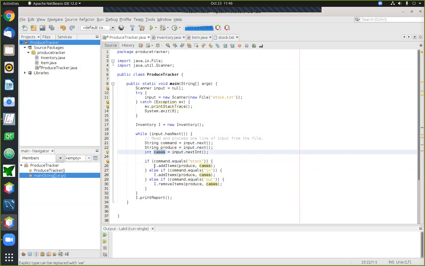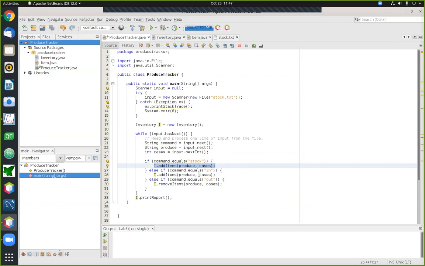And to make that process easier, I've imagined adding a method to the inventory class that would make it possible to do that. So here's the first case where we've discovered the need for a method in one of our classes. I have discovered the need for a method called add items. And we'll be using this method anytime it's necessary to add a certain number of cases of a particular type of produce to the inventory. So that's the first of the methods in the inventory class that we have discovered the need for.